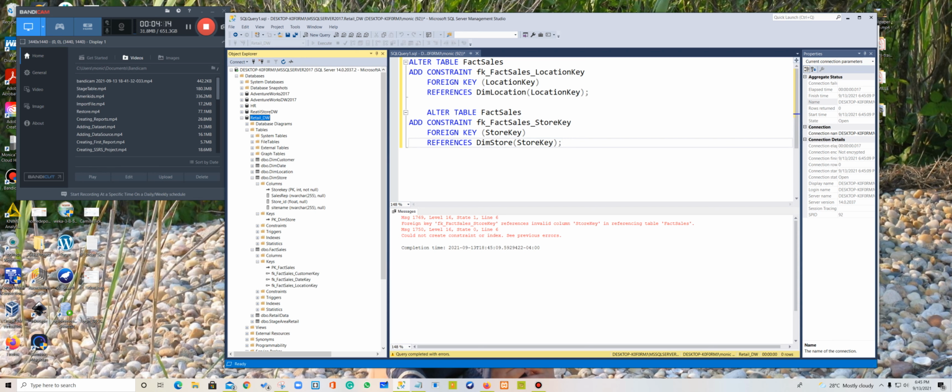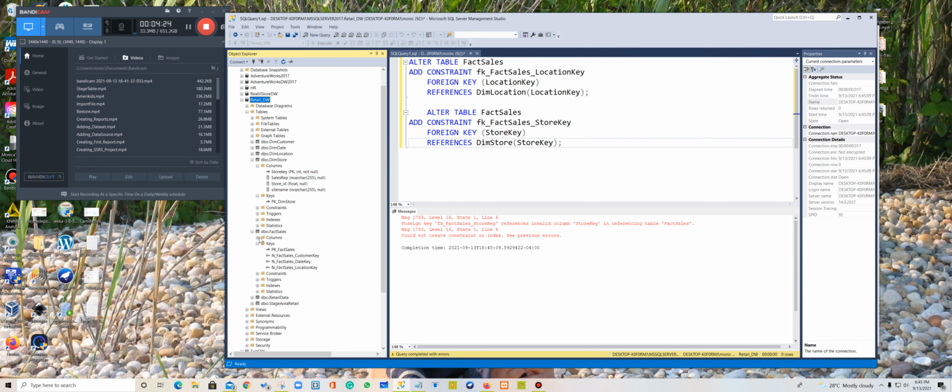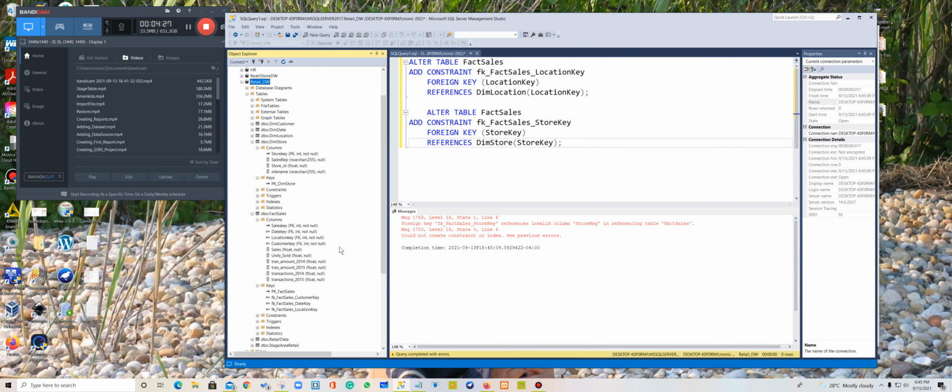Fact sales foreign key store key, dim store, yes, and store key. Okay, so let's see the columns. Maybe I didn't add it. Oh, I didn't add the store key.